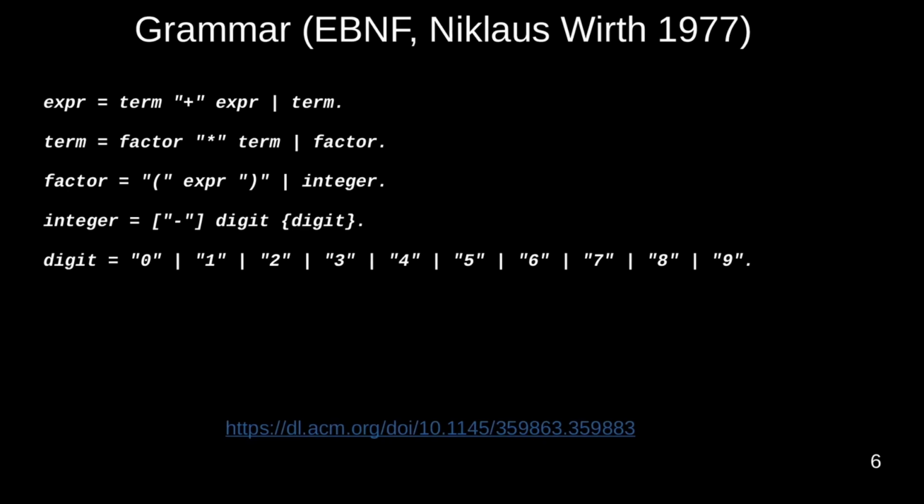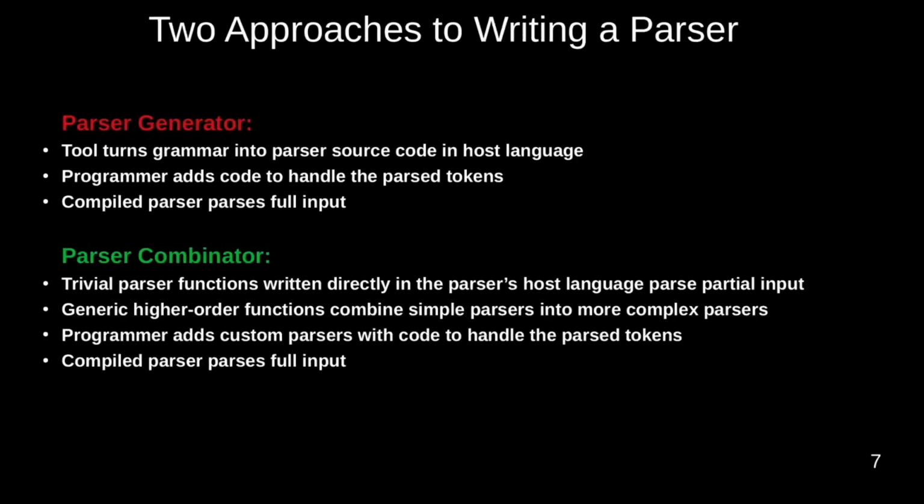So now the problem is we just need to take this and write a parser based on this. And of course there are many ways to write parsers, so I'm just going to talk about two here. One approach you can use is a parser generator, and that's just a tool. It's actually a parser itself, so it can parse grammars and turn them into source code for the parser in your favorite language. It's not all the code, you have to add the types of the things you want to parse and so on, but you get most of the job done. And then you just compile it and you have a parser, right?